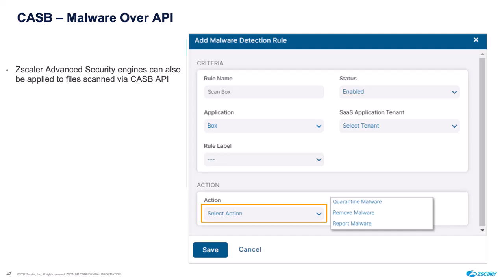When you think about data at rest scanning, there are two types of scanning going on. One is retro scan. That means at the time you onboard your application, whatever data that is already sitting there, we will execute policies on those existing content. The data at rest scanning also means the iterative scan. That means from today onwards, whatever new assets that are coming, we will get a webhook notification from this application vendor saying that there is a new asset that just arrived or an existing asset has been modified. And that webhook then will trigger our DLP policies and malware policy, and then we will take different type of quarantine action.